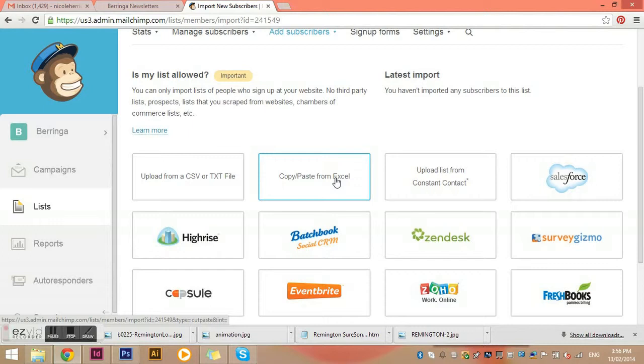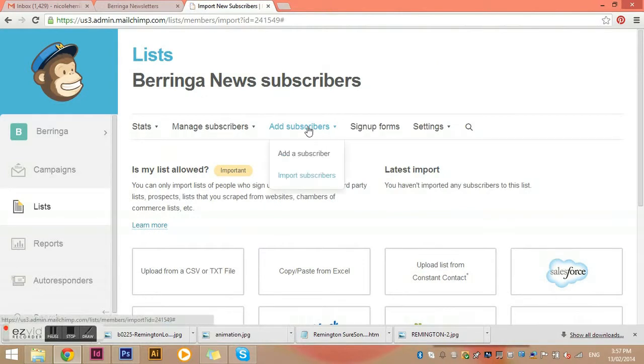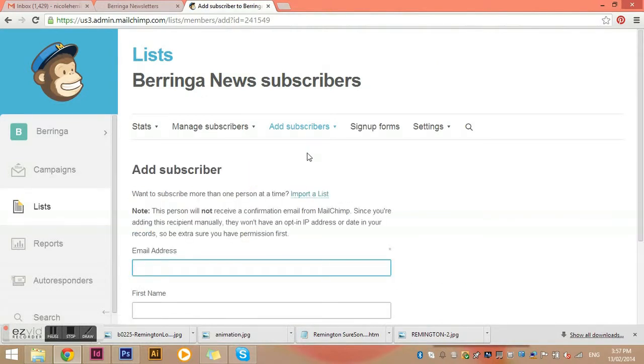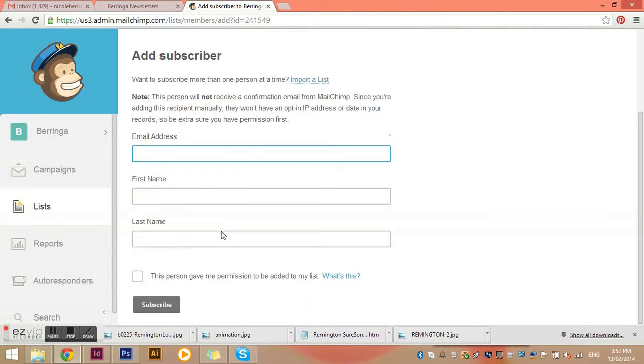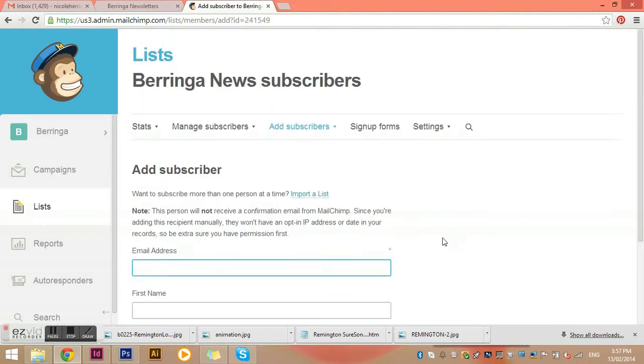So if I was to do this, all I have to do is click that. It's very intuitive. What it'll say is, just make sure that this column lines up. Is it the first name? And don't worry about what columns you've got. It will just check with you whether this is the list of first names or the list of email addresses, and you can just switch and swap them so that everything imports properly into the right column. Okay, and then you can also add subscribers just by typing them in as well. So if you've just got them all written on a piece of paper, just pop them in there, and then you have to just tick that they gave me permission to add them to the list. Yeah, and it's as simple as that.